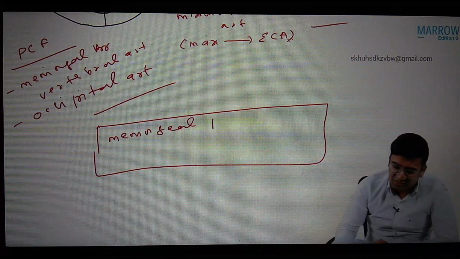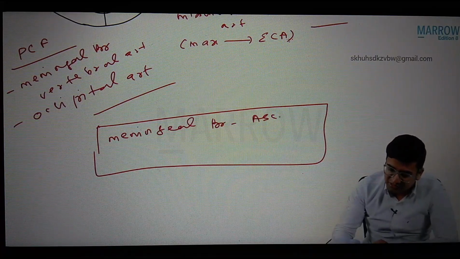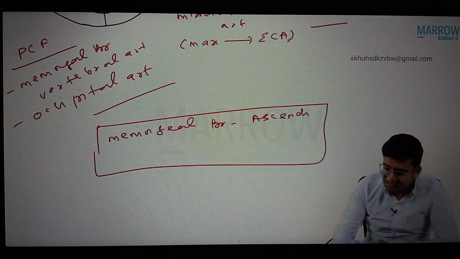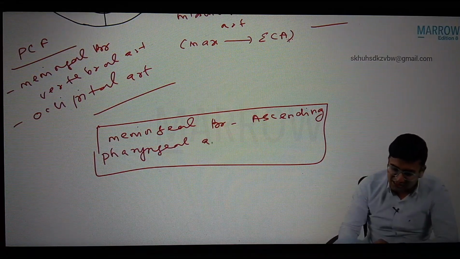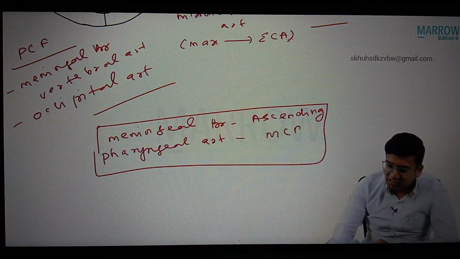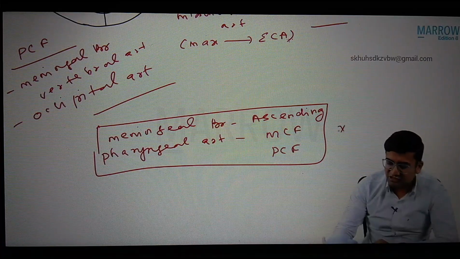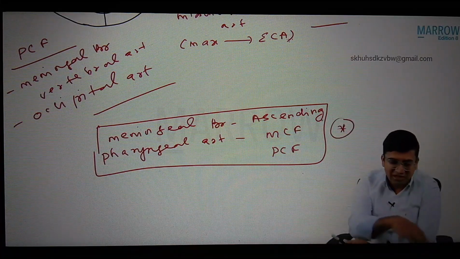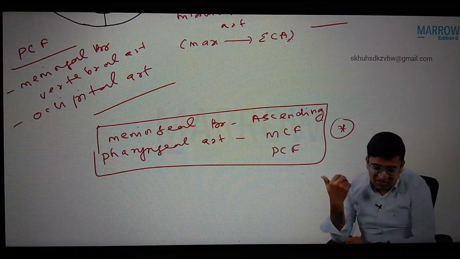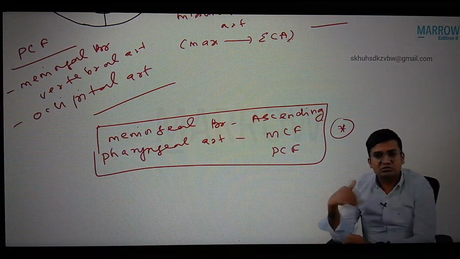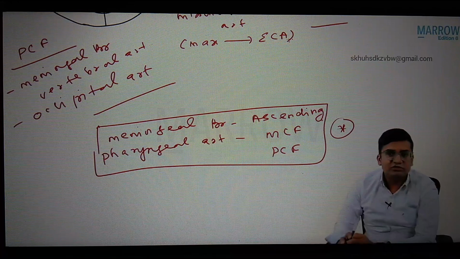Okay. Right. Now, one last point, please put one box, that is the meningeal branch from the ascending pharyngeal artery. The ascending pharyngeal artery supplies both the middle cranial fossa and the posterior cranial fossa. That's all. We don't have any other foramens there, so we write it at the last.